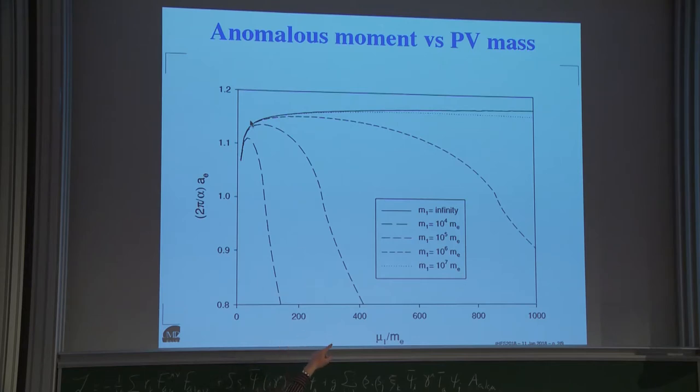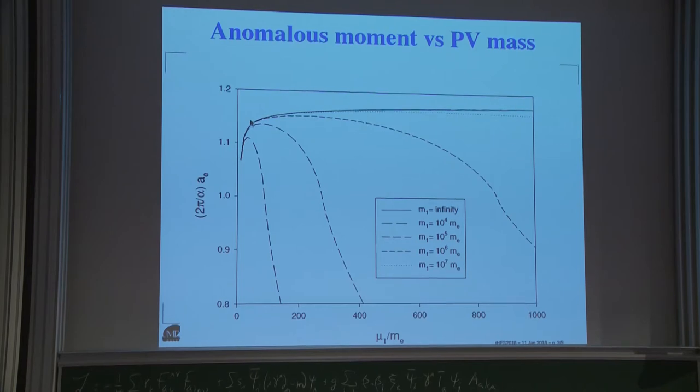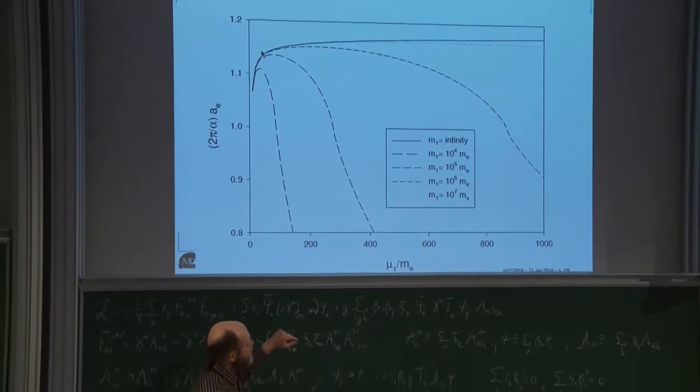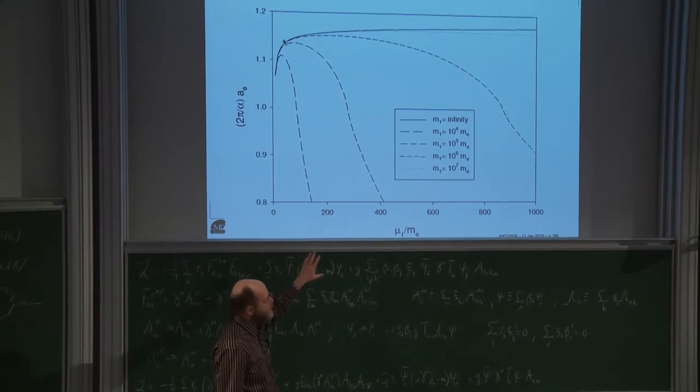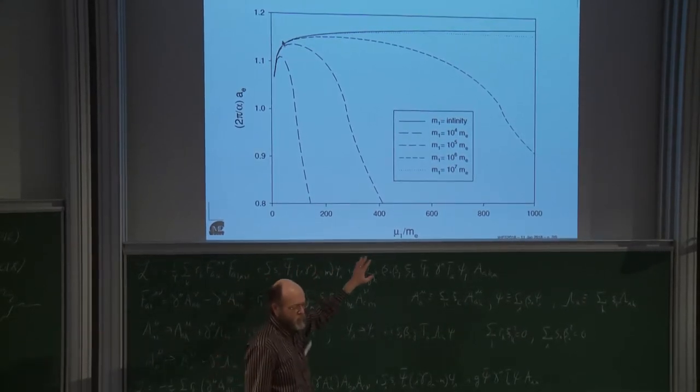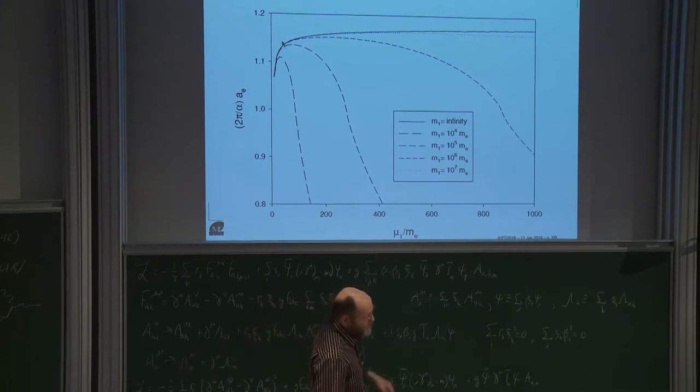You get a huge dependence on the cutoff unless you're out at a very large momentum, which of course would cause very large mass, which of course would cause all sorts of problems if you're doing a numerical calculation. You want to be able to calculate at some reasonable cutoff value, not something that's approaching infinity. And this all happens because we've broken a symmetry in the theory. We've broken the chiral symmetry that occurs when the mass of the electron goes to zero. By inserting a second Pauli-Villars photon, we're able to restore that symmetry, and once you do that, this heavy dependence on the regulating mass goes away.